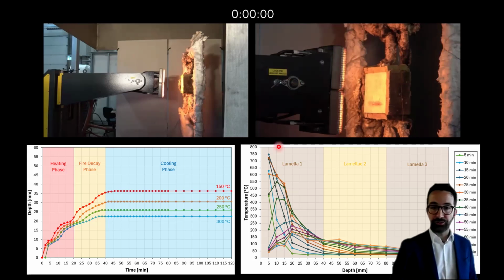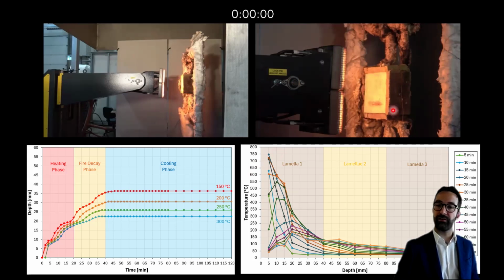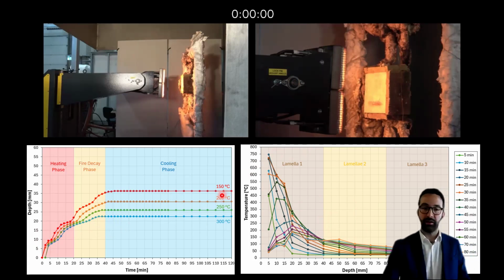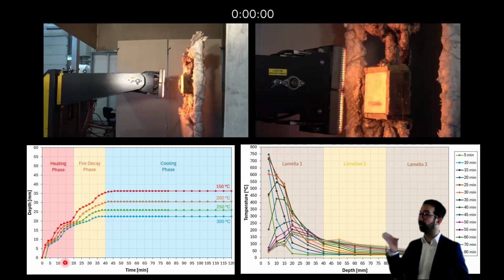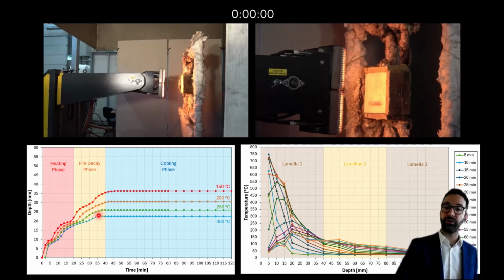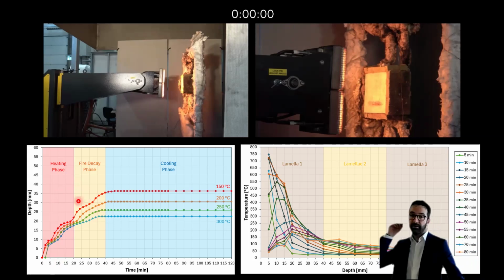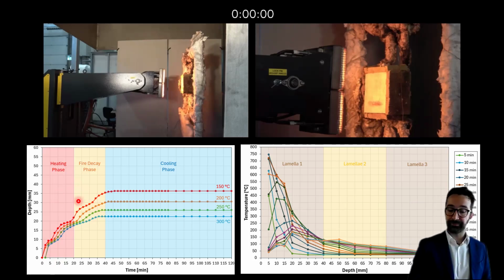in time. So here I show you a case: we have a radiant panel, we have the timber sample, you see the surface of the timber sample, and I'm showing you the evolution of the gradients on the right of the plot, and on the left the evolution of the different isotherms, the 300, 250, 200, 150. This specific case is a 20 minute fully developed phase of the fire, where we applied 50 kilowatts per square meter. And then during the cooling phase, during the fire decay phase, we decreased linearly the heat flux from 50 to 0.